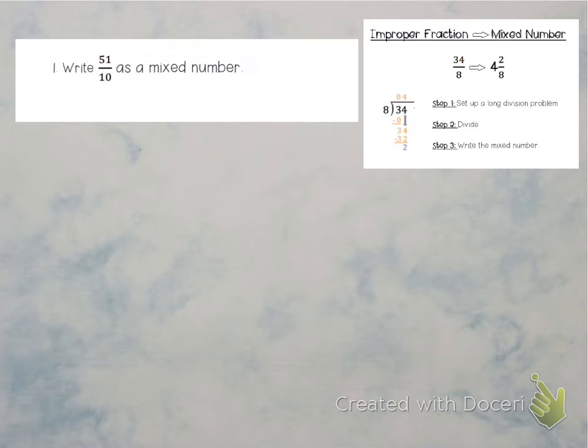Okay, so let's try this one. Write 55 over 10 as a mixed number. So 51 over 10. We're going to say this is division. So 51 divided by 10. Fraction notation as division. We're going to write 51 first since it came first. Then we're going to build a house on it. And then we're going to write 10 as the divisor. How many times does 10 divide into 51? I'm going to go ahead and let you try this one and write your mixed number. Press pause and then press play once you have finished.